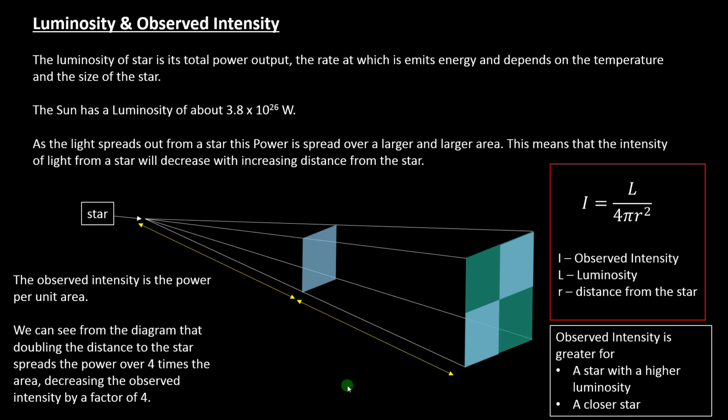You don't really need to appreciate anything about that equation except, right, that as in all equations, we've got 3 variables there, I, L, and r. The 4 pi is constant, so we know what that is. If we know two of those 3 things, we can work out the third one. So if we knew the intensity, the observed intensity, and the luminosity, we could work out the distance from the star. And that fact's going to be critical for explaining why Cepheid variables are useful.